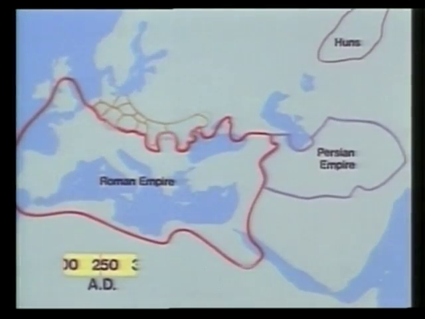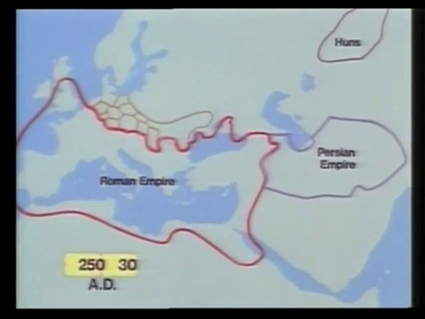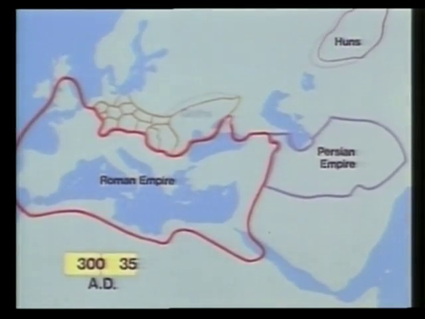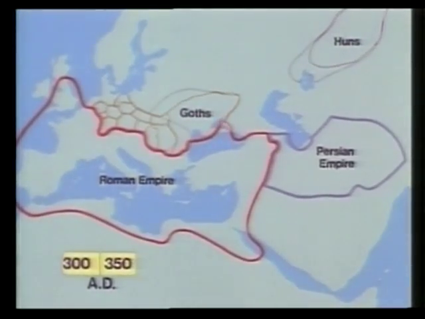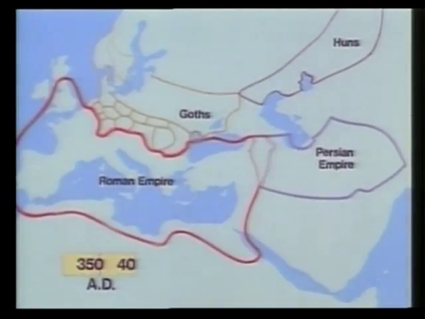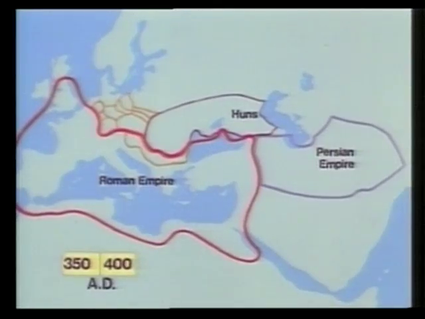Now we see particularly venturous barbarians, the Goths, begin to extend their sphere of influence very far to the east, and at the same time the Huns, making a southward migration, begin to come towards them. There is finally a confrontation between these two forces in one of the greatest nomadic expansions in history.